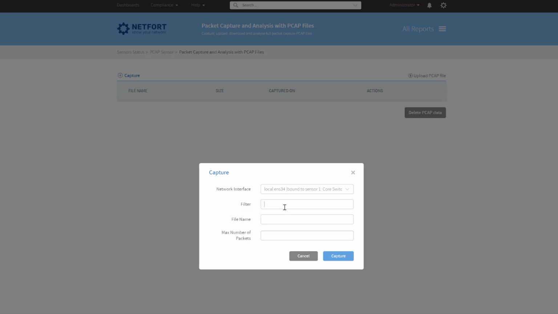So just on filters, it's the same sort of filter you could use in Wireshark. You can do something like host 10.1.1.97 and port 445, let's say. So that would capture file share traffic associated with this particular host. I'm not going to use any filter. I'm just going to give it a file name here. We'll call it traffic capture. Number of packets, just for a sample, let's go for 200 packets and select capture.